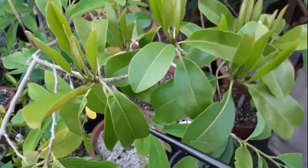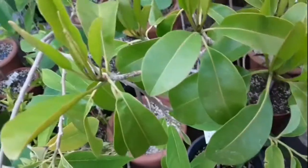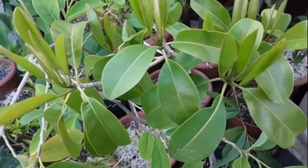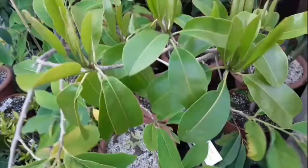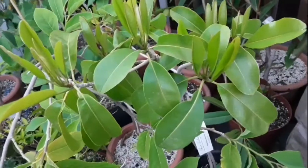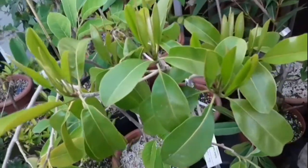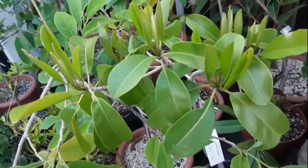Now in actual fact, this one here — there's a flower bud there. I'm not sure why the ants are even on it, because I can't see any scale or greenfly or aphids which the ants are normally attracted to, or mealybugs, so perhaps they're just investigating. But this one did have a couple of flower buds on it last year which did flower, but obviously nothing set, and I can see looking at that stem there that it has got another flower bud appearing.